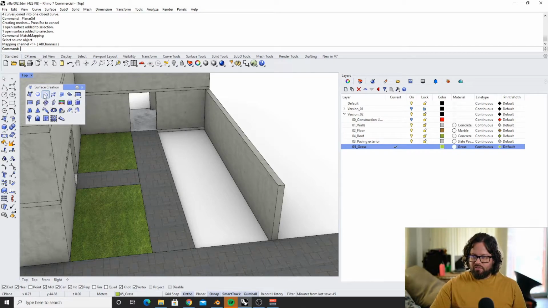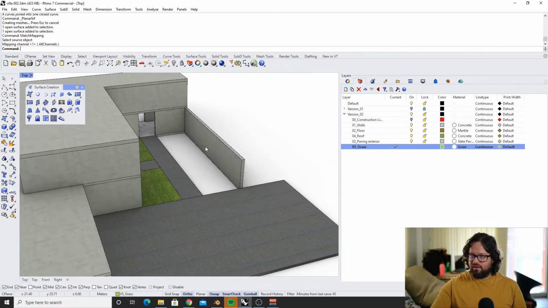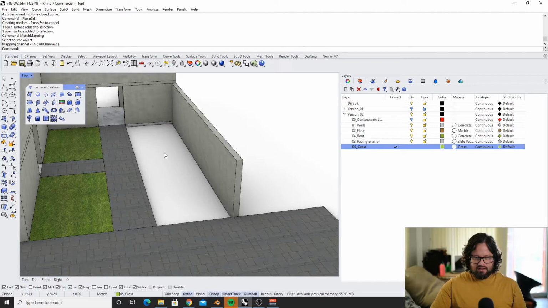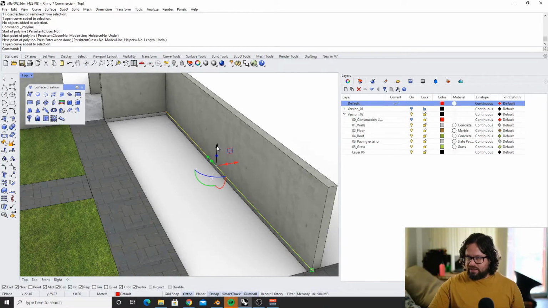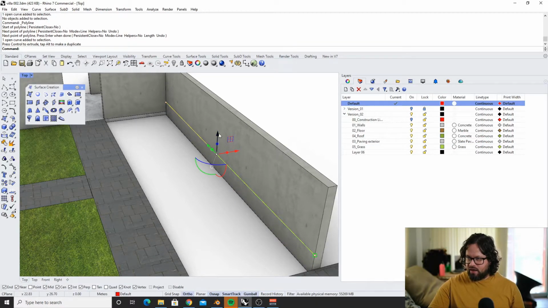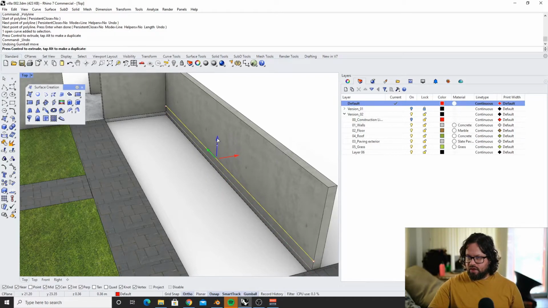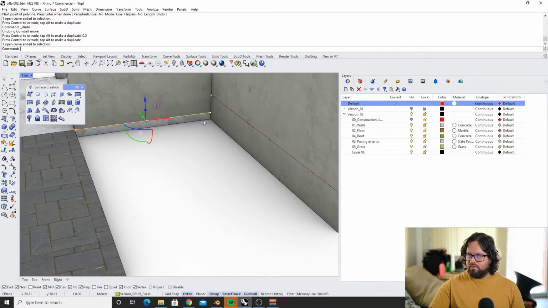So a surface from network works in the way that you create a network of curves, as it says, but they need to be organized in a certain way. So you need to have one line on one side, but let's say I want to have the back higher. Push it up, let's say 0.5, and this now goes to here, but I don't want to have a straight slope going down.